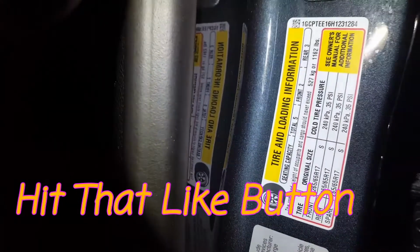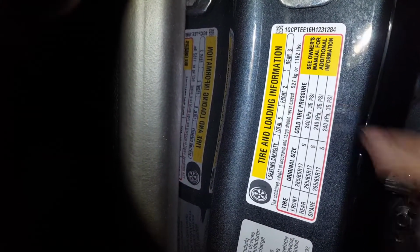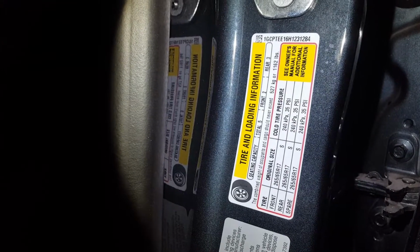Here you can see that it's the spare tire at 35, rear tires at 35, front tires at 35 PSI. Now on the Chevy Colorado ZR2, the Goodyear DuraTrack tires say 51 PSI on the sidewall. That would be too much. That's the maximum pressure that the tire can handle. Now you gotta remember, when hot weather comes and you're driving down the road, the heat inside the tire expands. So if you're set at 35 according to your door jamb, it's actually gonna be higher as you're driving down the highway.